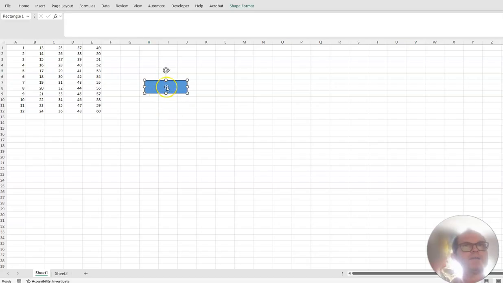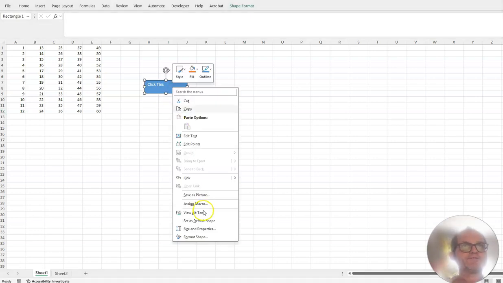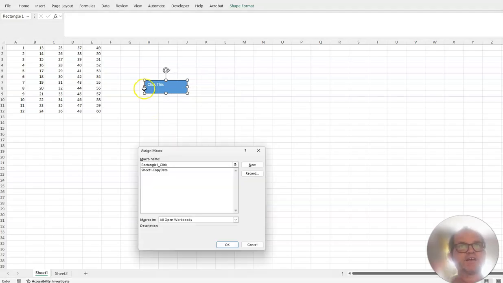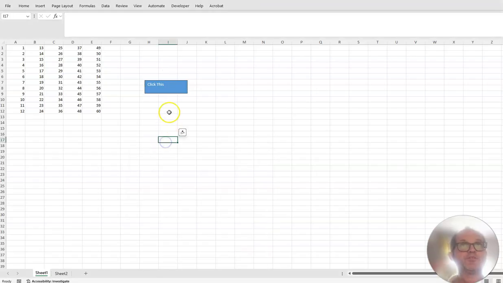So I'm doing that, and then I'm going to right click and assign a macro to this. Right click, assign macro, and here is the copy data macro, because the scope is Sheet1, so it knows that is Sheet1. And if I click the button, it says it copied it.